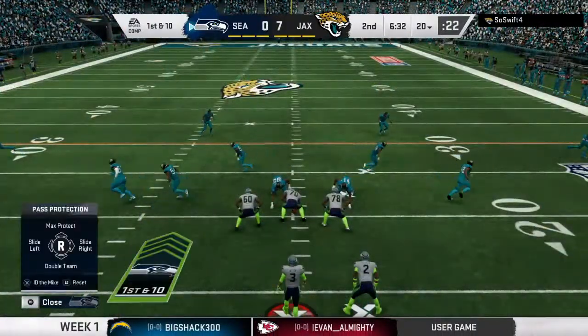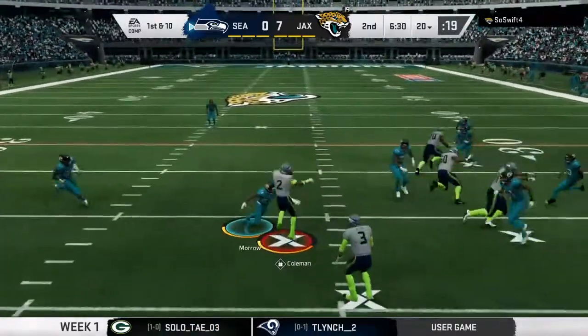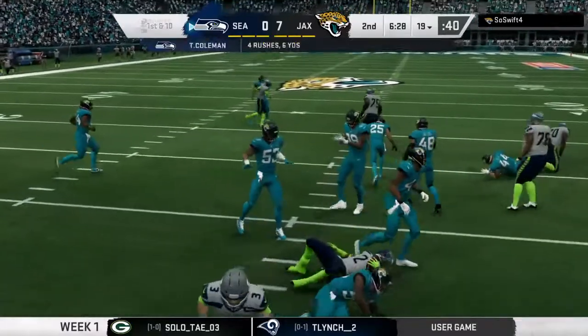Coming to the line here to begin their next drive, the Seahawks offense. They had the auspicious beginning to the season, a first drive turnover. Now they'll try again here, first and 10.